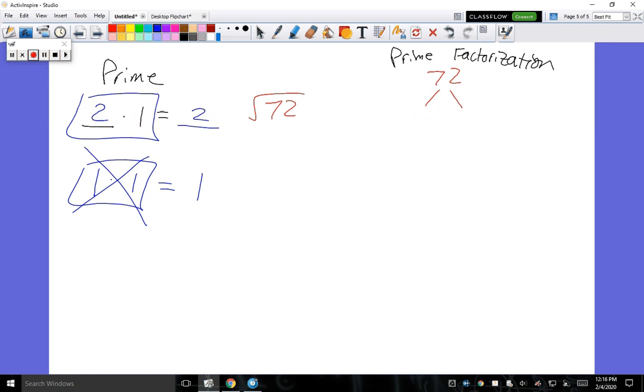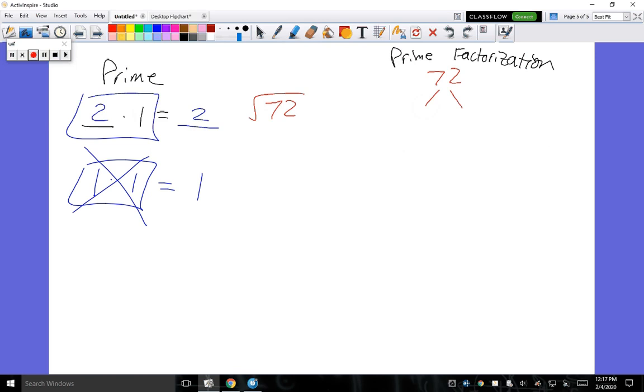You with me? So here we go. After 2, what's the next prime number? 3. Okay? Not 4, because you could divide that 1 and 4 and 2 and 2. You with me? So it'd be 5, 7, 11, 13, 17, and so on and so forth. Those are primes. Now, when you do prime factorization, guys, if you're struggling right now, I'm going to say go to 2. It'll help you big time. And if 2 doesn't work, then go to 3. If 3 doesn't work, go to 5. And that should be about it. 2, 3, and 5. Okay?